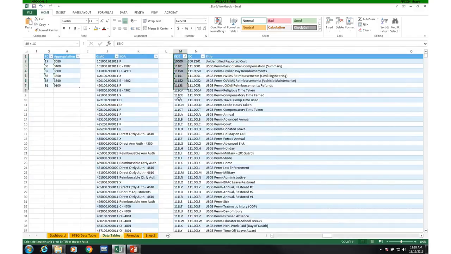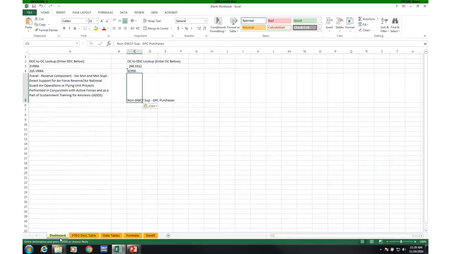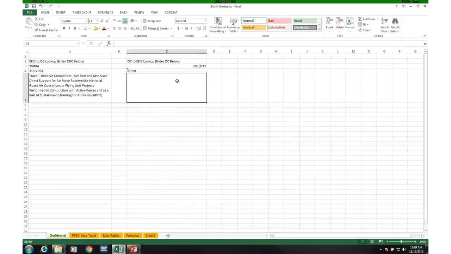So if the eq weren't in the leftmost column, it's going to give me trouble. It can only look farthest to the left and return something to the right. So the flexibility that you can use is called an index and match function. Whenever you don't have that perfect setup, we'll use what we call an index and match.